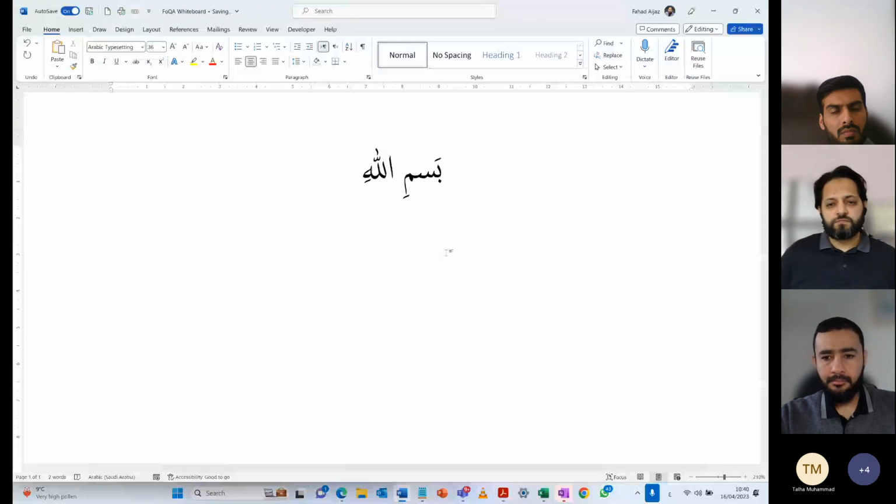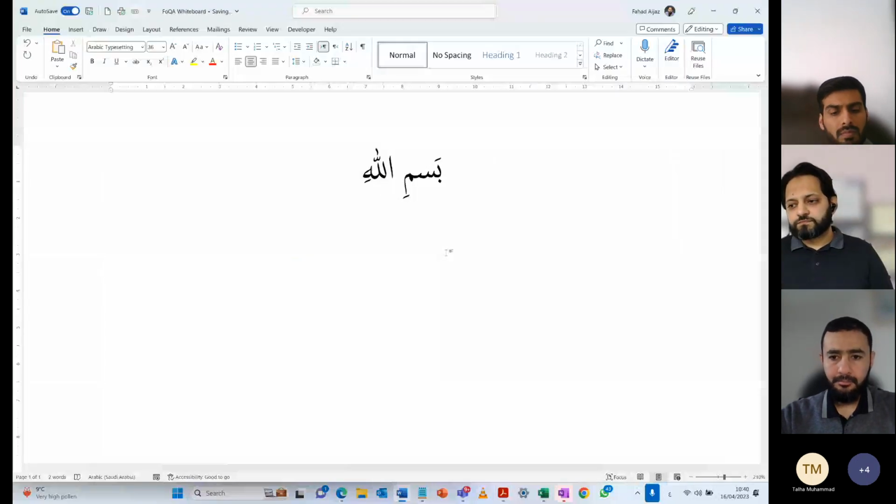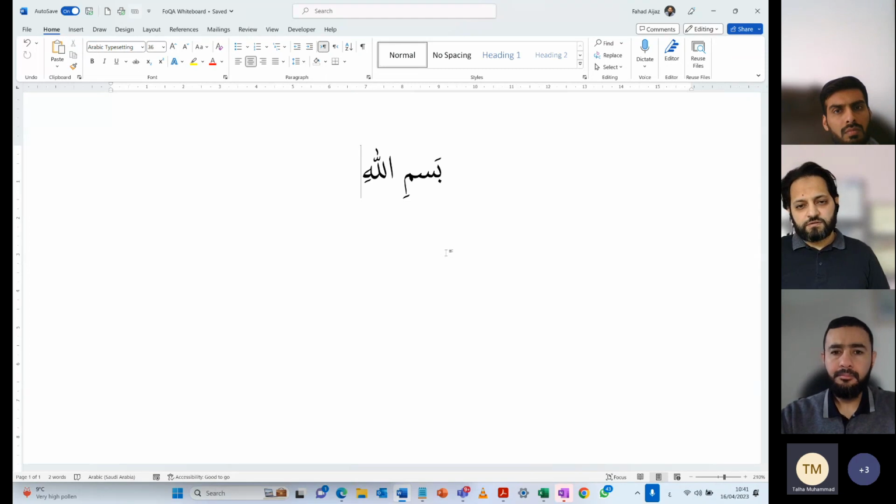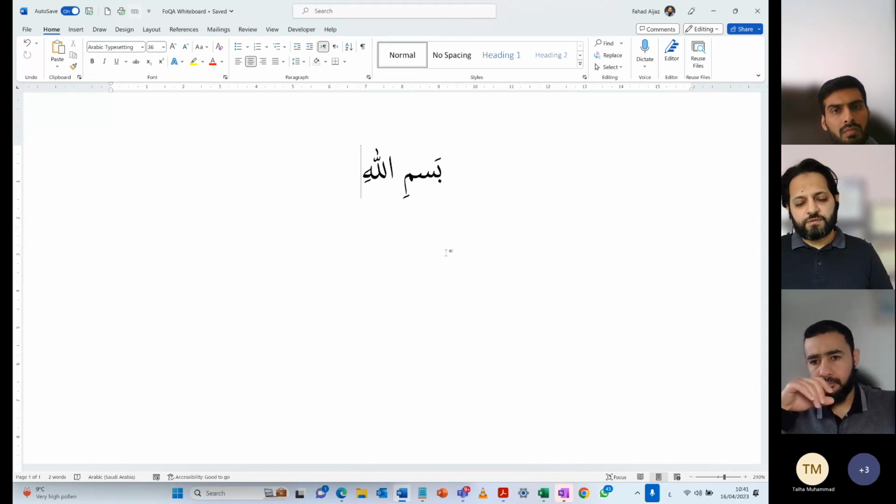What is this? Bismillah. Which fragment is it? Is it a fragment? What can you tell me about this? It is a mudaf and mudaf ilayh relationship. Light with no al followed by jar. Correct. Absolutely.